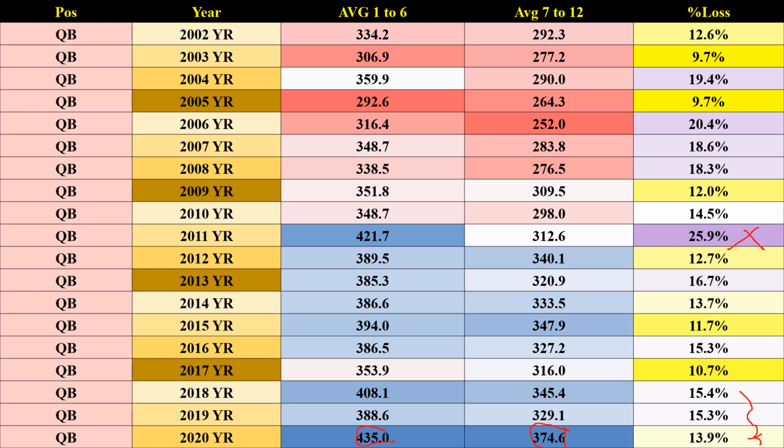Well, if you had the same averages, but the gap was, say, 6%, that would have been the lowest in 18 years. What that would mean is almost every quarterback you picked was almost the same as far as production as the other one. So really, that means there's very little difference, and you should, in fact, go later because you're not losing as much. But with the gap at 14, 15%, you're not gaining anything on average going with a late quarterback.